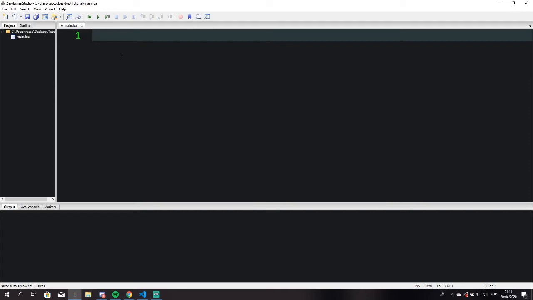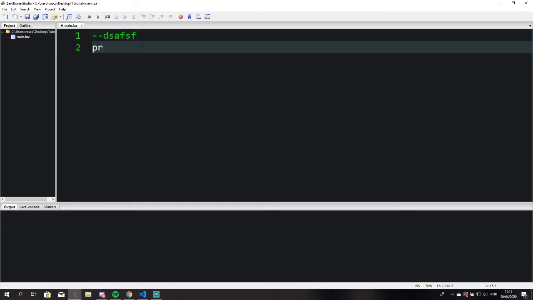So what's a comment? A comment is a line that is ignored by the code. To write this down, you put 2 dashes, and now everything you write after the 2 dashes is simply going to be ignored by the code.